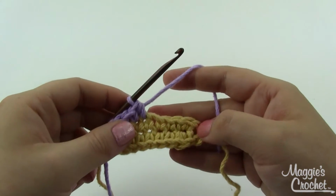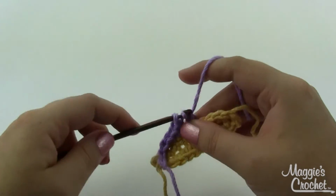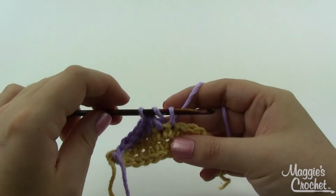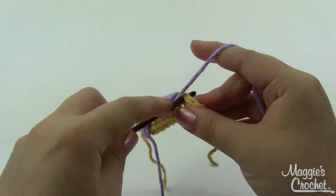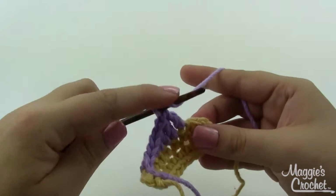In the next 4 single crochets you'll do 1 double crochet each. So for a double crochet you'll yarn over, go into the stitch, grab a loop, pull it through. You have 3 loops on your hook, yarn over, pull through 2, then yarn over and pull through the remaining 2. So that's 2 doubles. I need a total of 4.